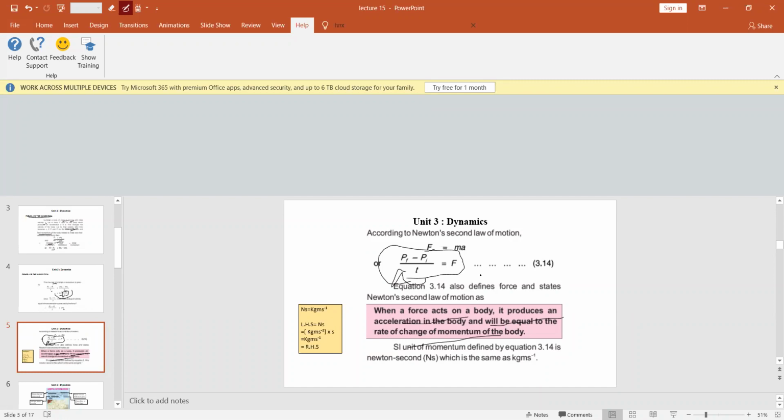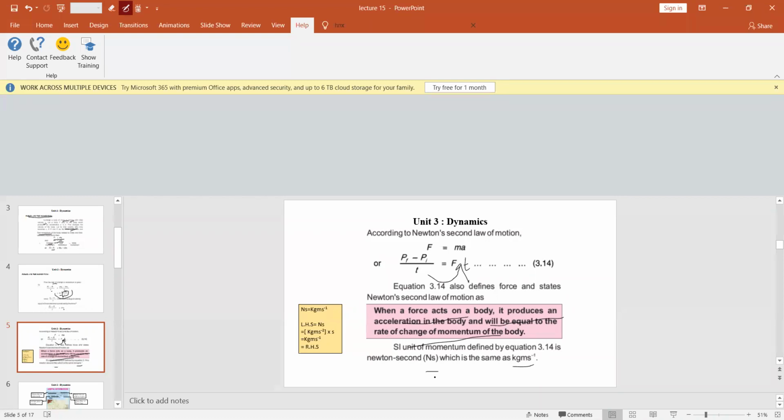All right, so you have to go through this derivation and memorize it by heart. You all know that the units of momentum are kg meter per second. But see here, F is equal to pf minus pi by t. So if you find out the unit of momentum, you just take t over here, and you know that the unit of force is Newton and the unit for time is second. So in this case, the units are Newton second.